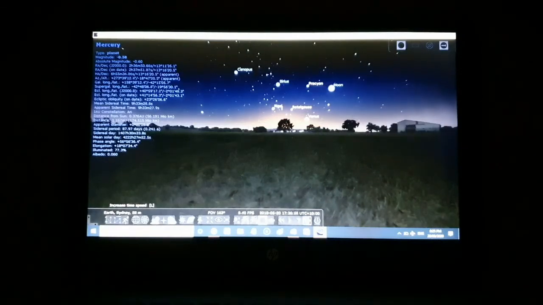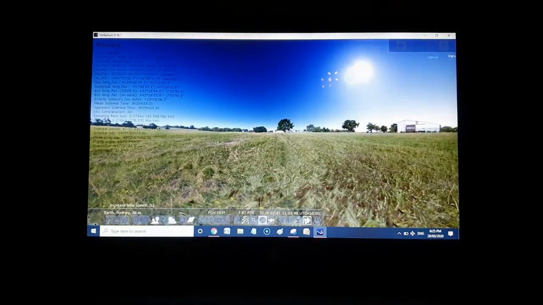The other thing which we can see here is we can speed the movement up. If I just click on this icon a few times perhaps, we can get our rotation of the Earth going faster and faster. And obviously if I move the mouse back here, we can slow this movement down.